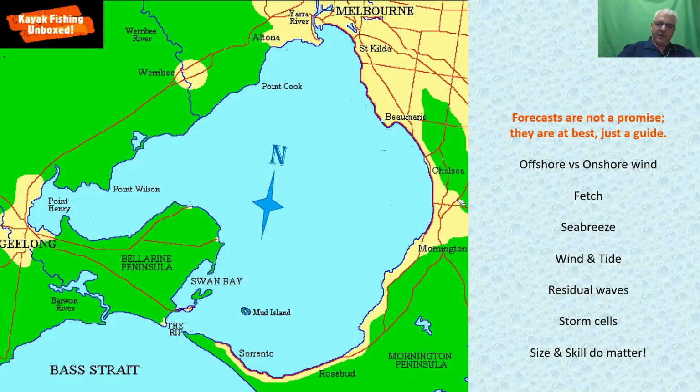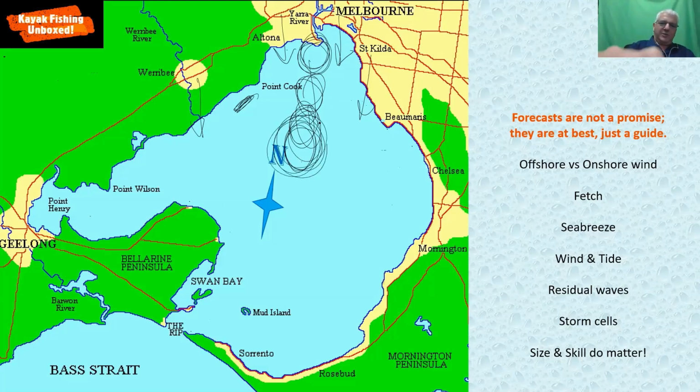Now, the exciting bit, storm cells and thunderstorms. We'll go back to the northerly again because this sort of happens during summer the most. You're sitting up here at Point Cook, having a beautiful day's fishing, light northerlies blowing, it's not too bad. They have forecast a possible afternoon thunderstorm. You see the big white storm clouds building over Melbourne. It starts tracking this way. It's getting bigger and wider and fluffier, and it gets bigger and bigger and bigger.